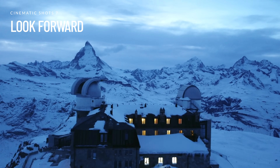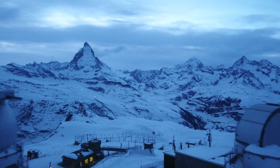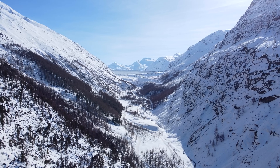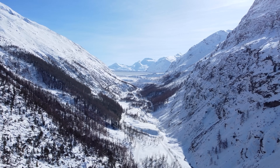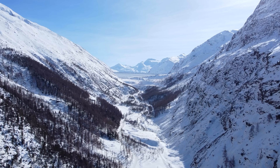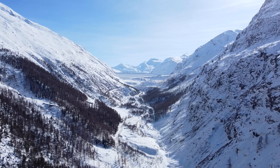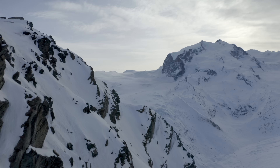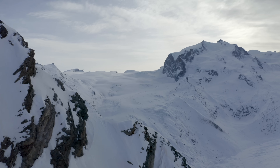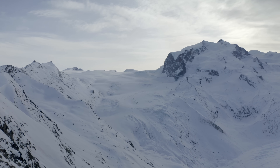Flying forward — no doubt the oldest trick in the book. Very basic: right stick, push it forward. An incredibly underestimated shot. Very simple, but it's got a lot of power and a lot of movement. You're constantly flying forward, the perspective is changing — it's very beautiful. That's five kilometers we walked up to get to the dam, by the way. It's good if you have something very close to you as you're flying forward, just so the perspective changes, so you can do a small reveal and get some dynamic change in the frame. Simple.